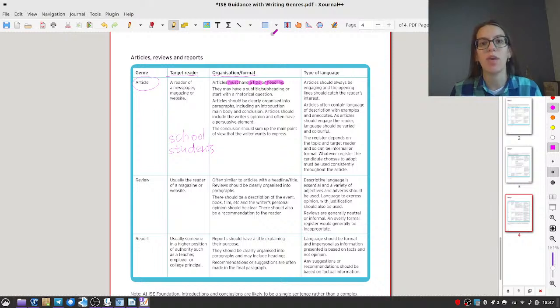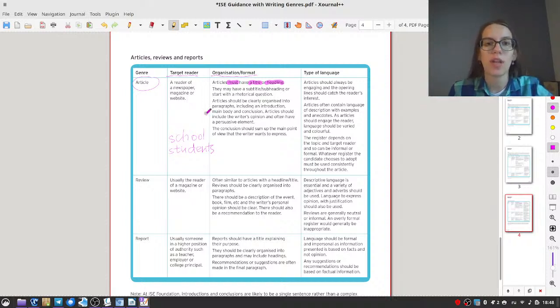So again, maybe if you've never written an article, maybe this is new for you, because often you don't need a title when you write something for your teacher. But here you are not writing for the examiner. You pretend to write for school students, yeah? You're writing for school students, for a school magazine.